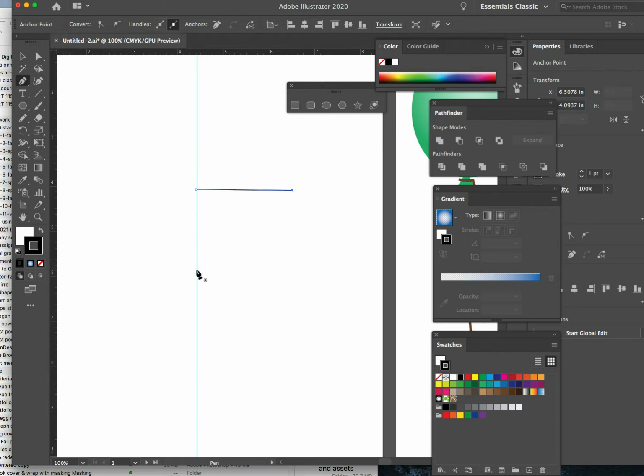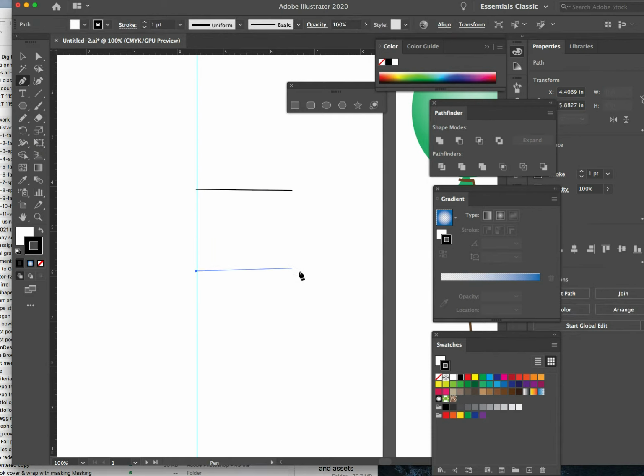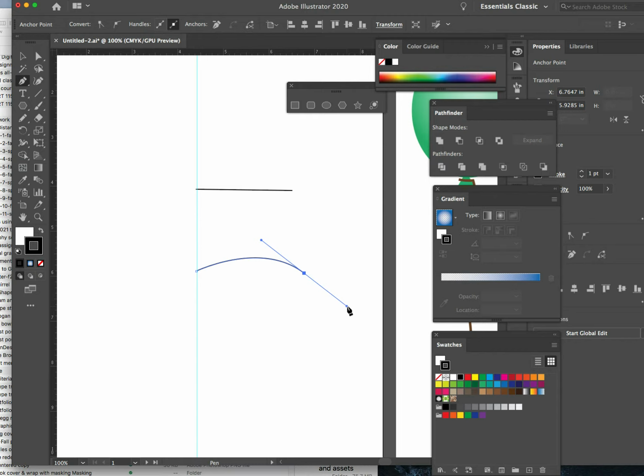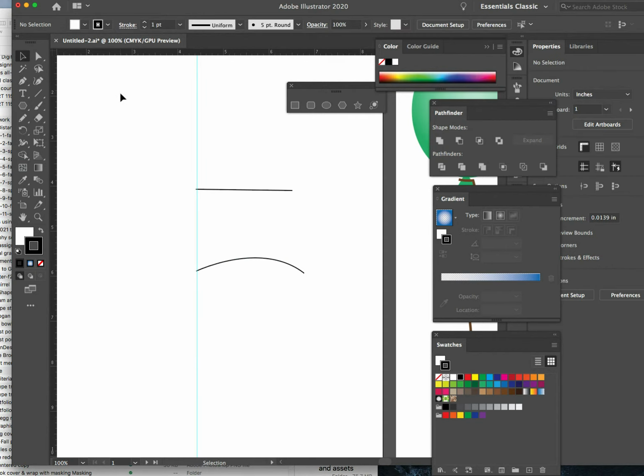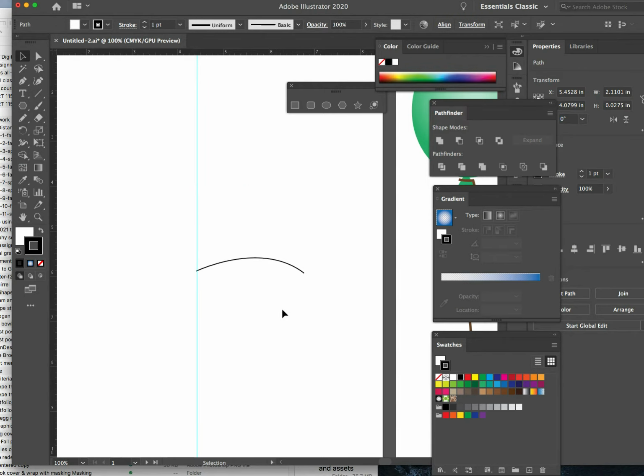It also can make curved lines. Click, click, pull. Hit escape. So it can do both of them.